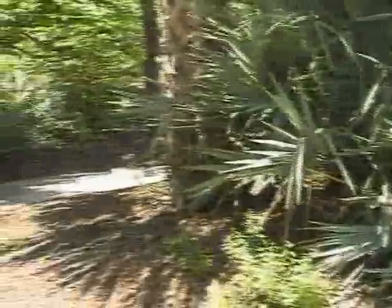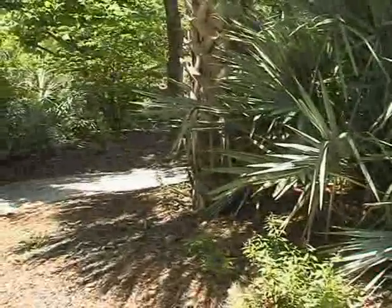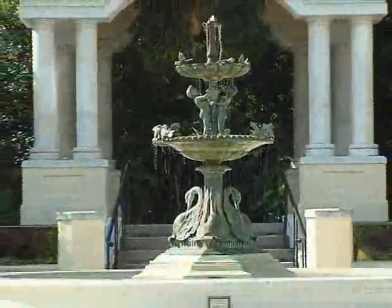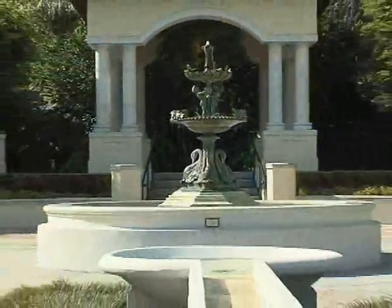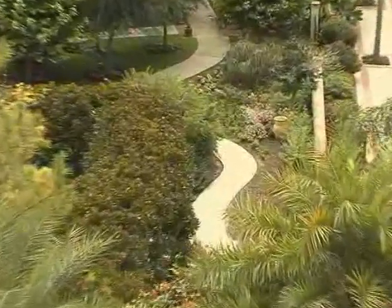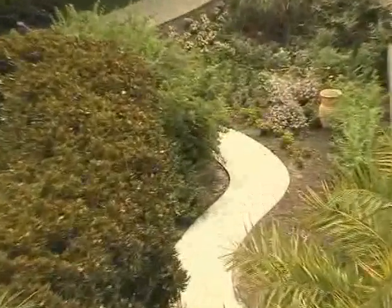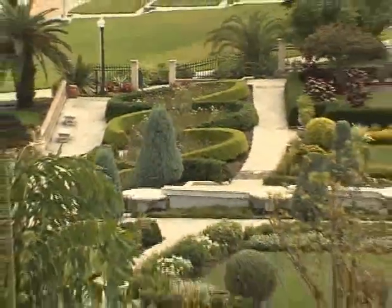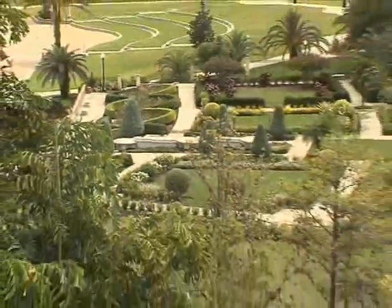You can come up here and see plants that are native to Central and Northern Florida, and also South Florida. We also have bowls and runnels that go down the spine of the park, which connects to different ages. It starts in primitive Florida, ancient Florida, and it flows down to the next age. It gets into our agrarian age, and as it gets down to the next age, it gets into the age of refinement, which is our modern landscaping era.